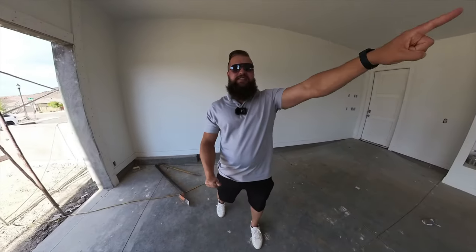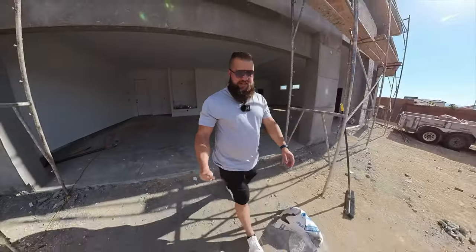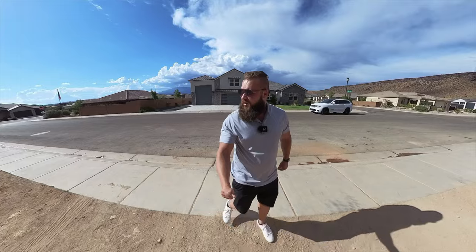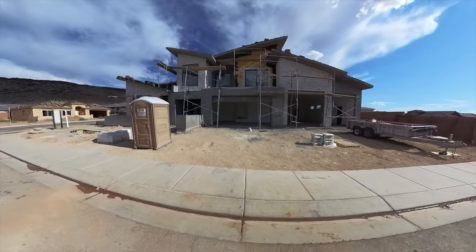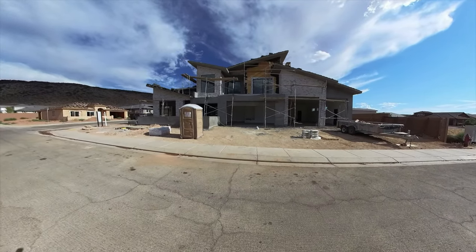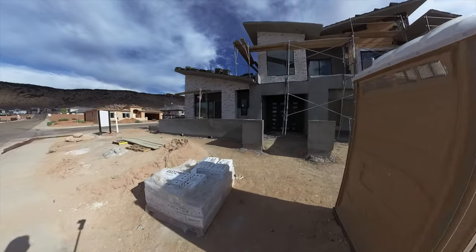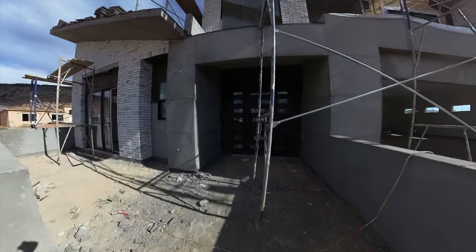This is essentially the two-car garage with a two-car bay, and that's the double RV. This door is locked so I'm just going to let myself in through the casita. This home is a four bedroom, four and a half bathroom home. Let's take a moment to appreciate how beautiful the exterior looks — sleek modern lines, beautiful roofline, incredible exterior finishes with some brick. The color is going on next week so this is going to look even better.